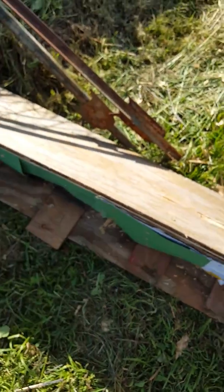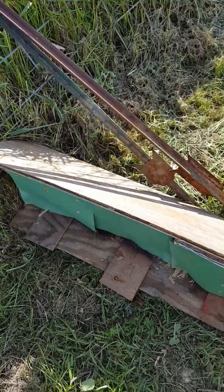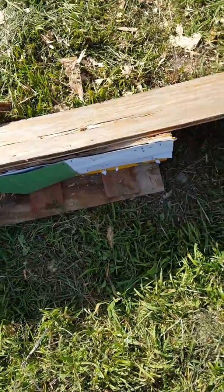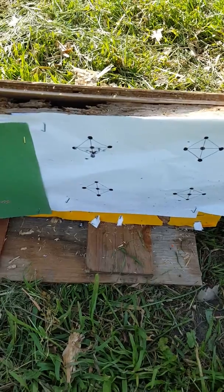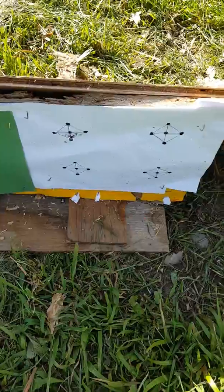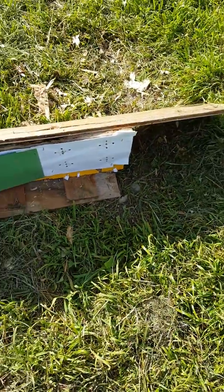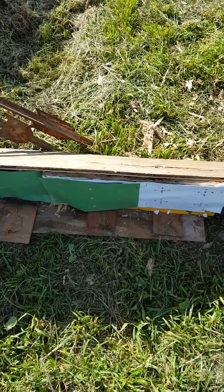My scope is canted a little to the right — my nephew had been using it and took it out bird hunting. But I'm doing pretty good. I have to get an Allen wrench and fix it up, but for just taking it out and shooting it, that's pretty good. That's my Umarex Fuel .22 caliber.